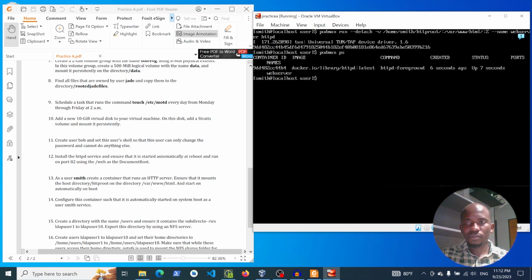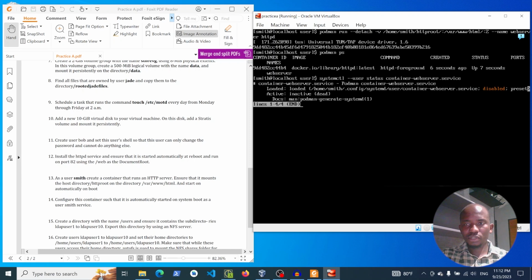And if I try now to search with systemctl --user status web container web service. Okay, the service is there but it's not started.